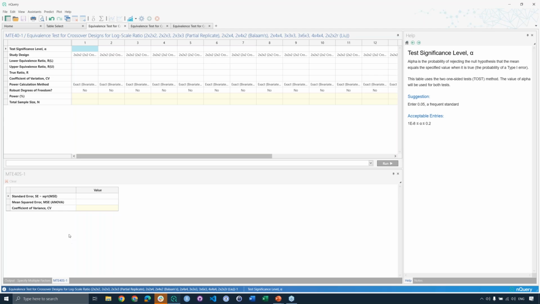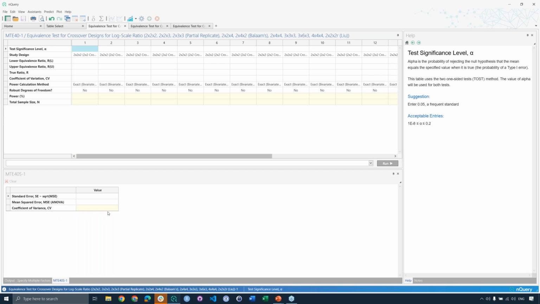Below the table here, we have what we call a side table. Side tables will sometimes be used if you need to provide more information than just a single value into a cell for a main table row. In this case, this is an optional side table, and it just gives you the option to specify either the standard error or the mean squared error.